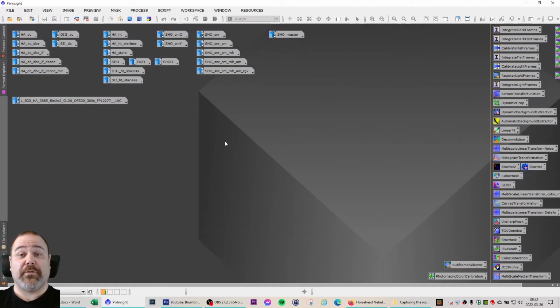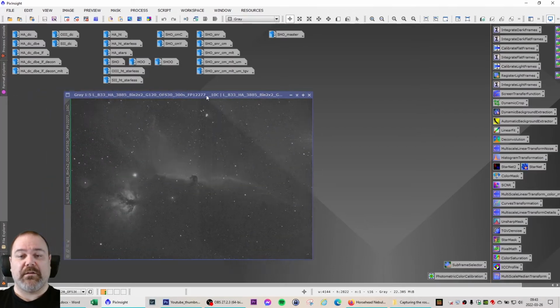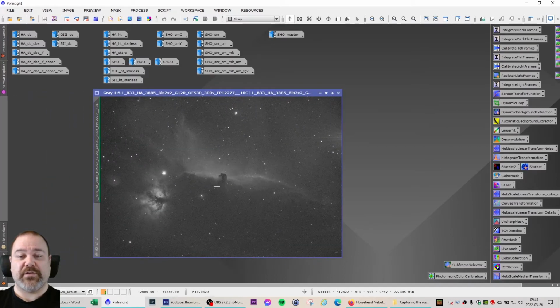Before I take you through the processing steps, I thought I'd show you a single light frame with the H-alpha filter. And here you can see a 300 second light frame with the H-alpha filter. Since I'm using the ASI294MM Pro, you also see the amp glow to the right here.